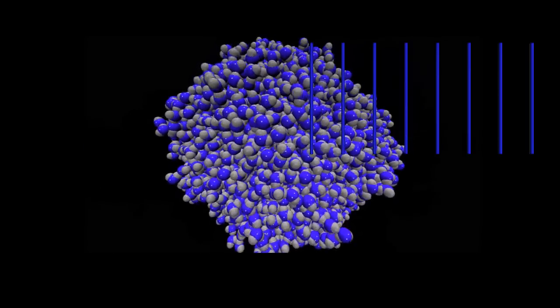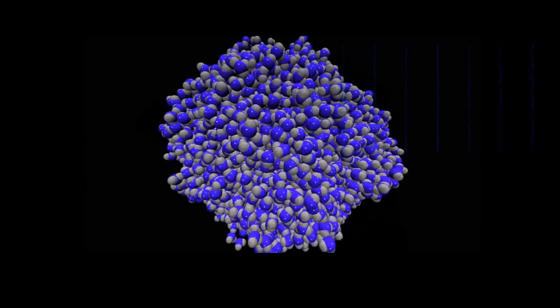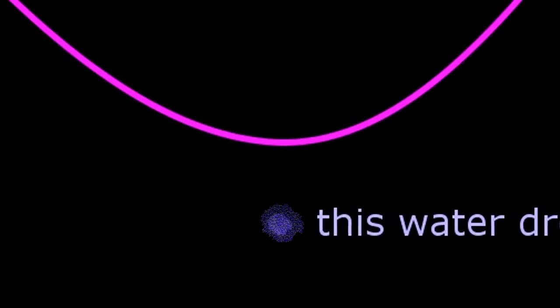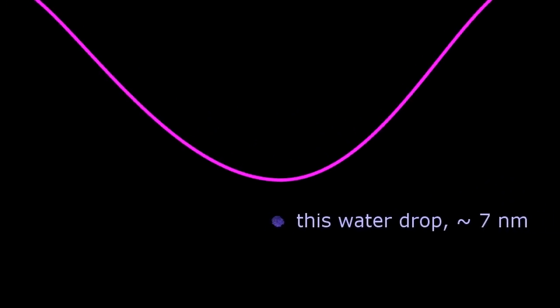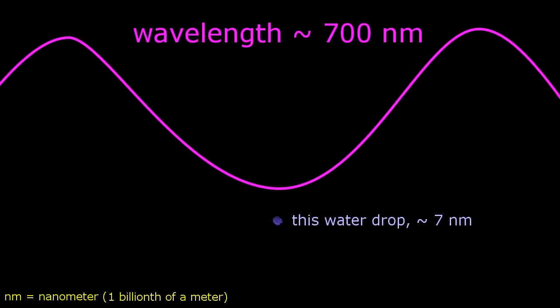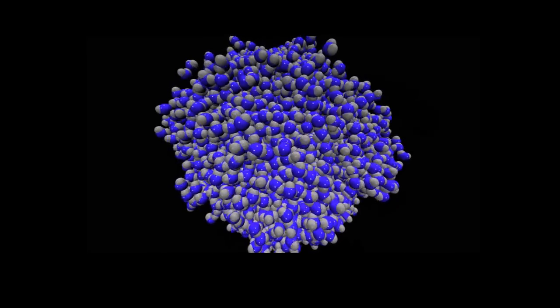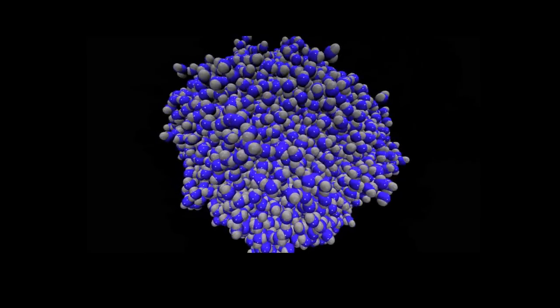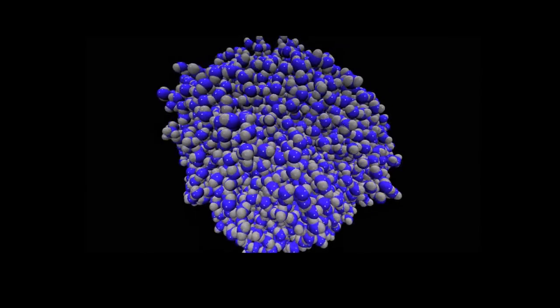Well, not entirely. You see, your eyes can only see in wavelengths that are about 100 times bigger than this drop, which means the wavelength of light that your eyes are capable of seeing is incapable of resolving objects that are this small, which means that it's physically impossible for you to actually see something this small. This is just a molecular dynamics simulation built on a lot of scientific research to help the visualization of the very small.